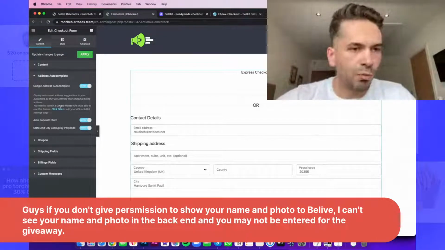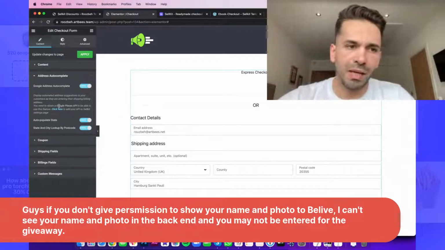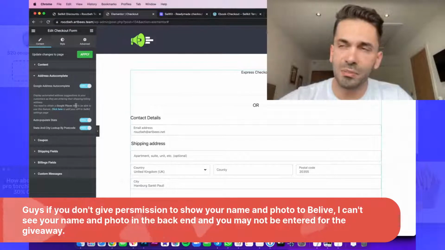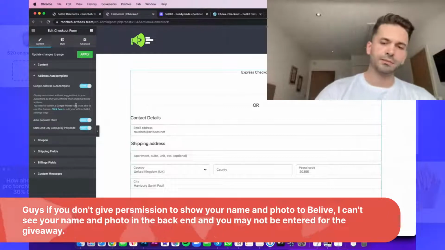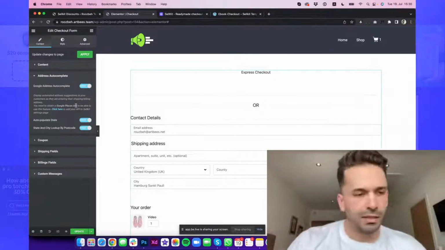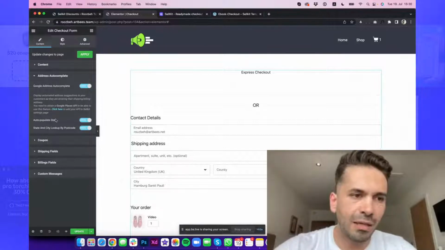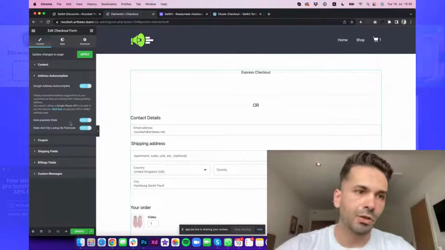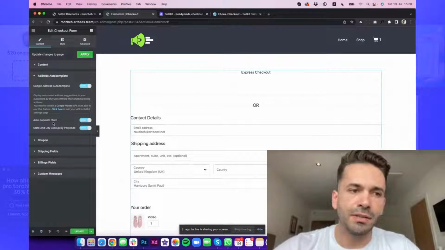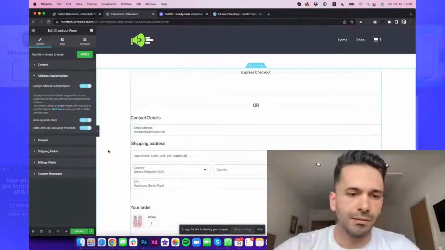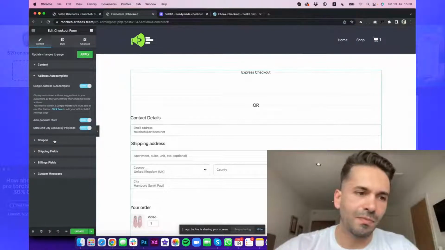So with Sellkit, you can enjoy this, which is powered by Google Places API. You just need to get a key and integrate it once, and after that, that feature is activated for your website. The same thing goes for auto-populate state. So if you enter a few letters of the address, the state will automatically be populated inside the form, and that is a second.